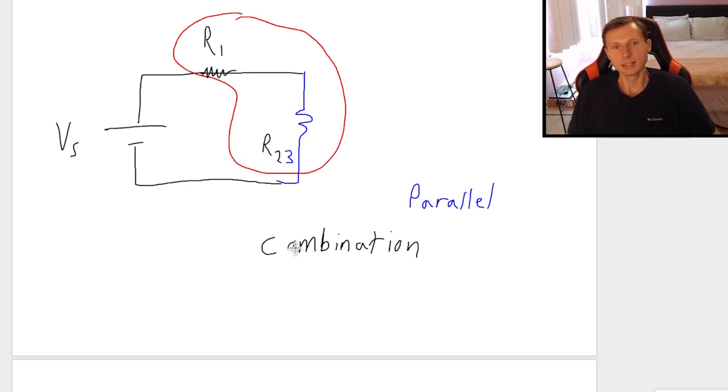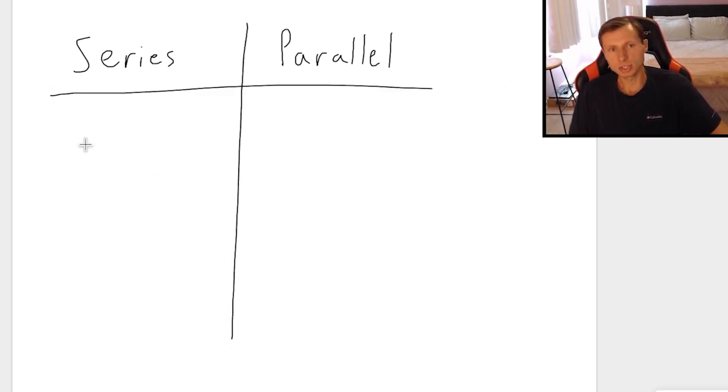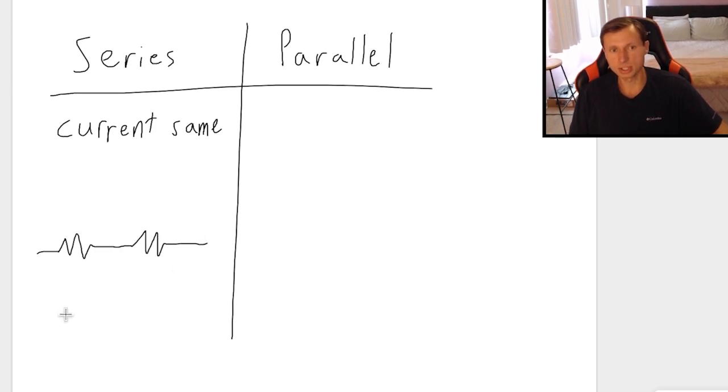There we go. And so now I want to make a little T-chart for us for series versus parallel. What does it mean if the resistors are in series or parallel? So for series, I like to say that the current is the same. In other words, if I have two resistors or three resistors in series, or even if I draw it going at a right angle, the current going through the resistors will always be the same if they're in series. And remember, series means one road.